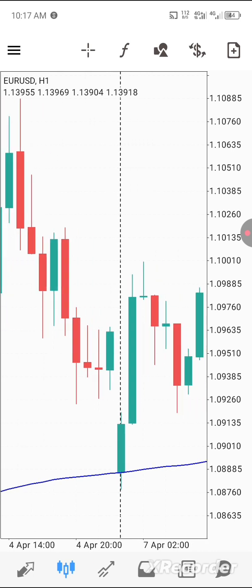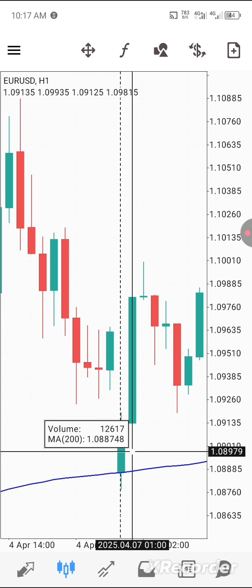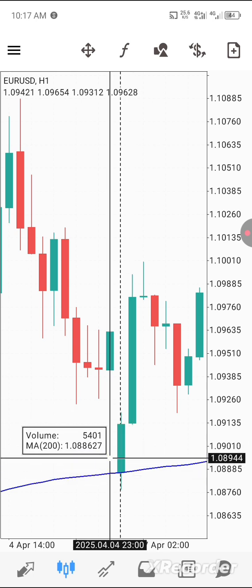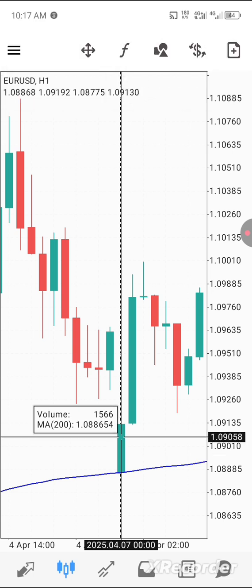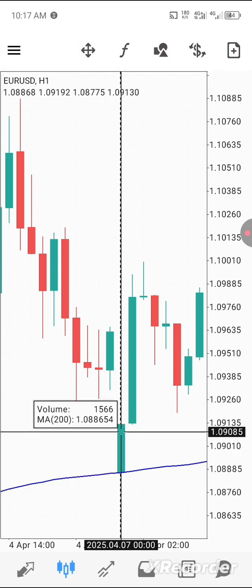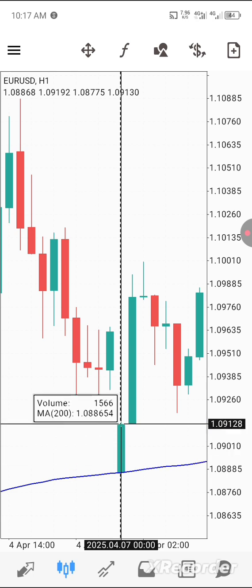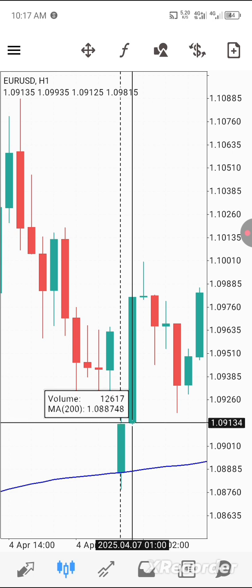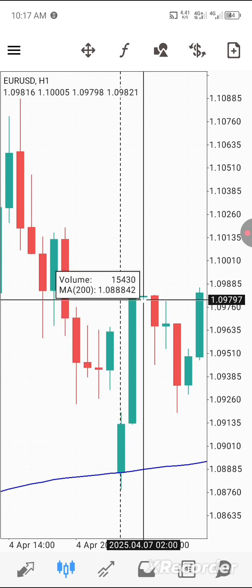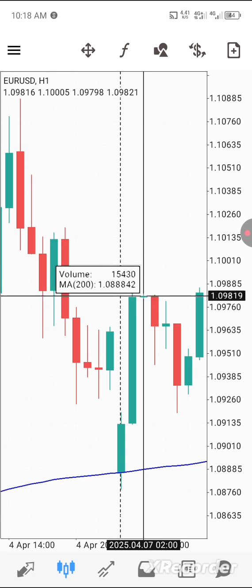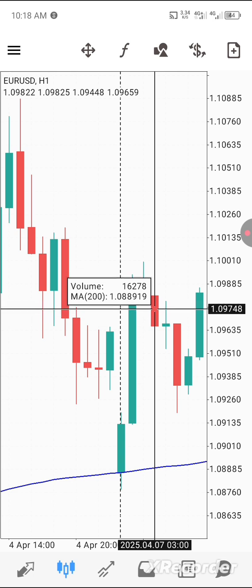Now you see the market falls down and touches the blue line again. To be honest, I won't buy here. Just because the market touches the blue line doesn't mean we should enter the market. I wait for the next candle, which is this candle, followed by a smaller candle, followed by a red candle, which is a bearish candlestick.